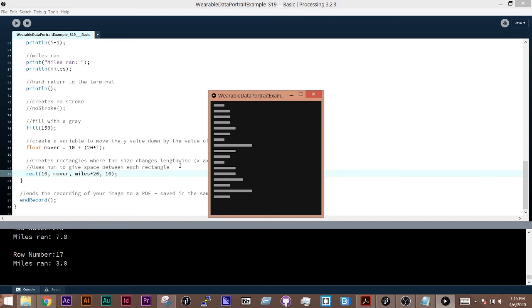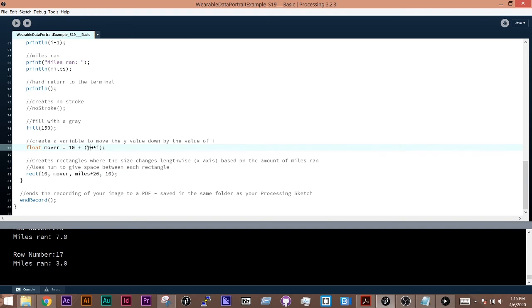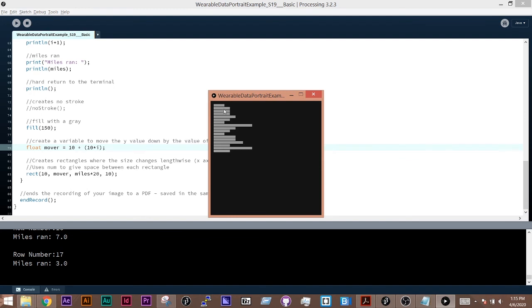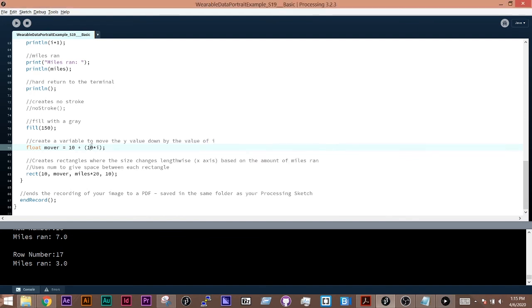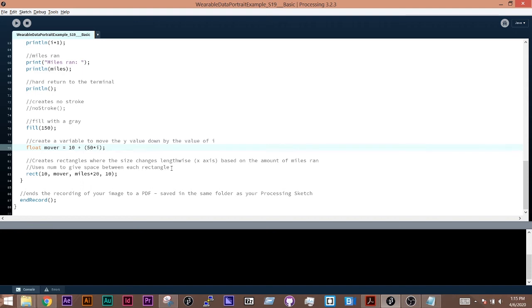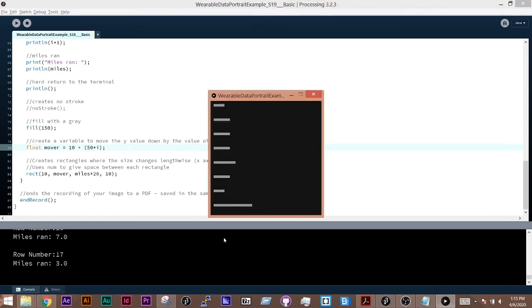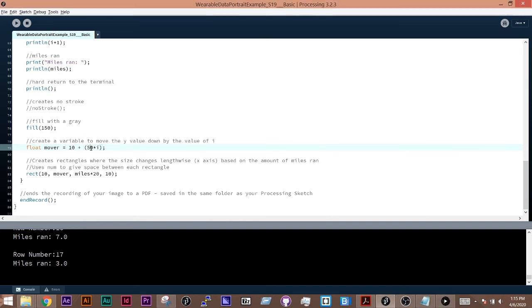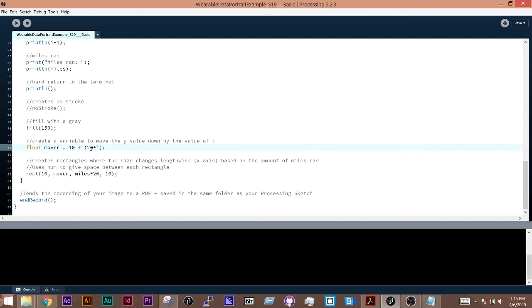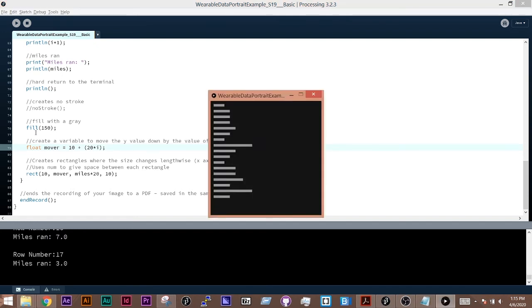This is one way. And just to show you an example of what happens when I change the mover, remember I said if I changed it to 10, to increase by 10 each time, they'll shrink down next to each other. So if I run this again, notice they're all tight. If I want more space between them, I think these will actually go off the page. Yep. So you can play around with these numbers as a way to see how large they're going to increment. But I thought 20 looked pretty good. And remember, they're all filling with the same color right here.